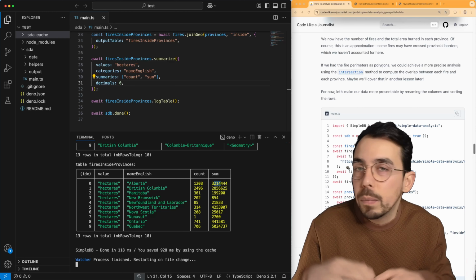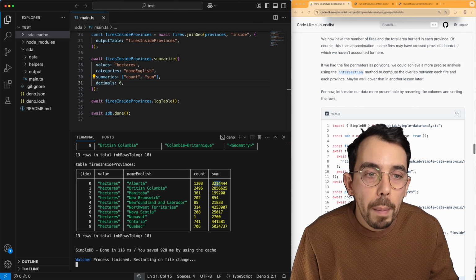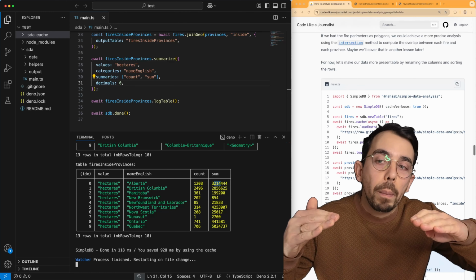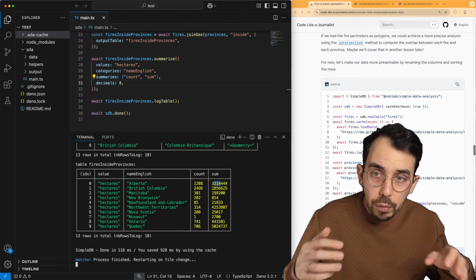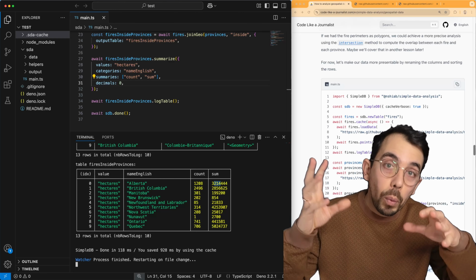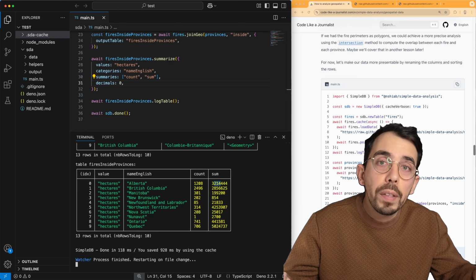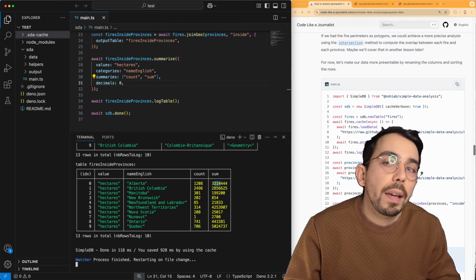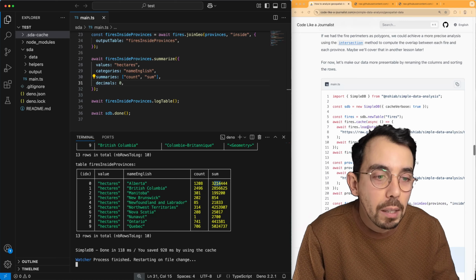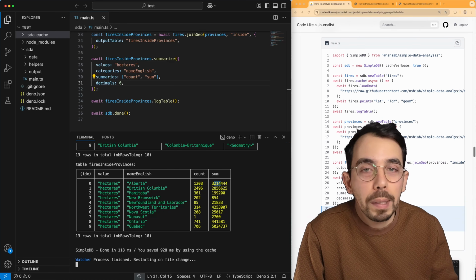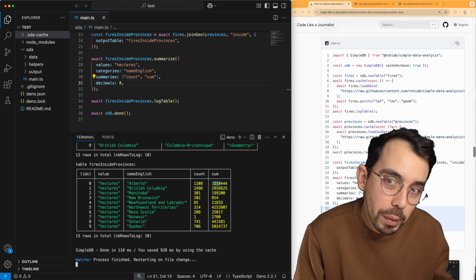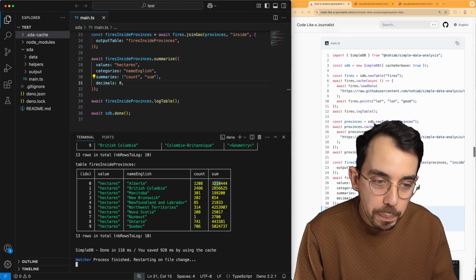It's just a limitation to remember. Something that we could have done is to use the fire perimeters, the polygons of the fires, and to compute the intersection of each fire with the provinces to have a more precise analysis. Maybe it will be for another lesson, but we're not doing this here. I tried to keep it fairly simple for the first lesson about simple data analysis and geospatial data.